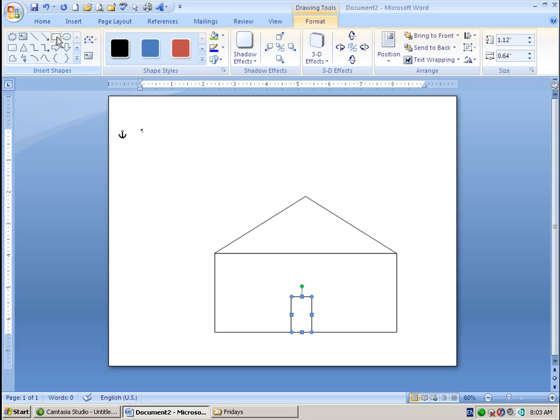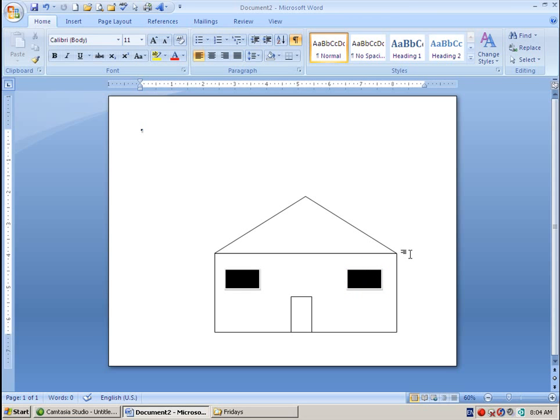And then if you're going to add one window, you'll probably want to color it, outline it the way you want. You might want to put a little background. There's all kinds of neat features that you can put. You can make it look like the sun's glaring in it. You can have a 3D effect if you'd like. But once you have one window perfect, just copy it so that you have another window the same size. That way there's no guesswork. You've just reproduced that window very easily.